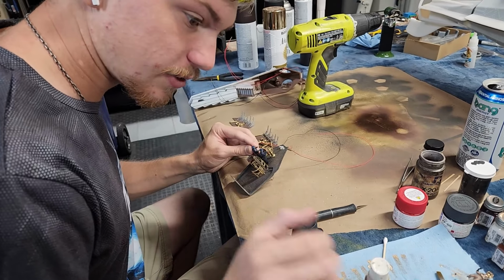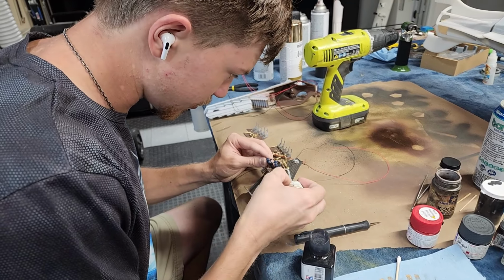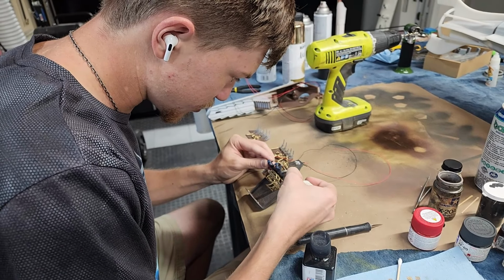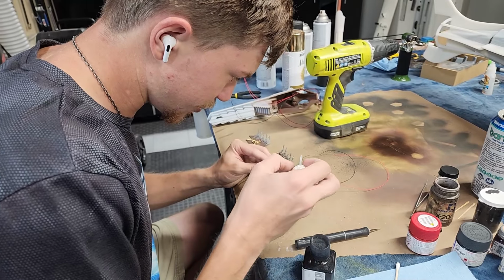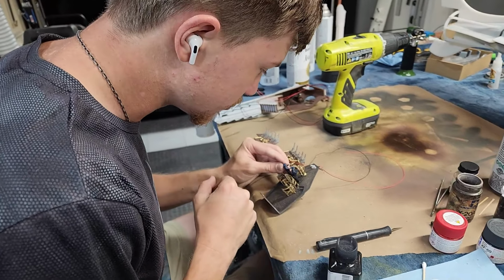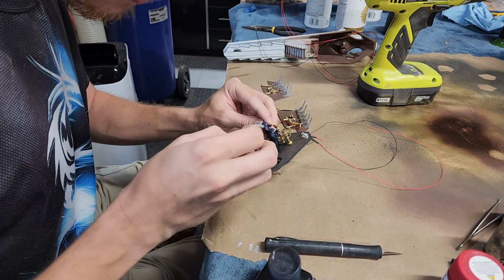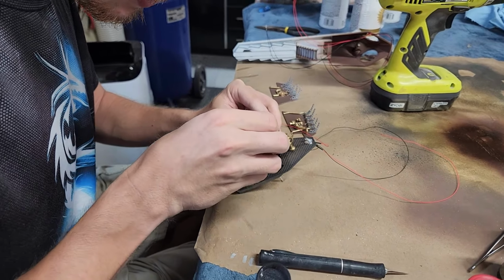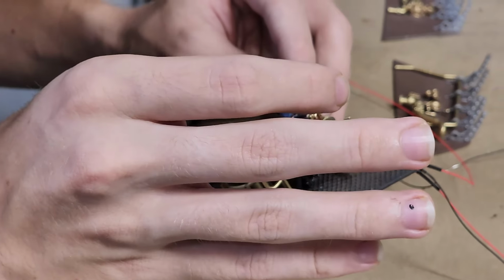I am doing the final touches on the wheelhouse. I'm trying to very carefully get it glued down without getting a bunch of wet goobers all over the floor, because that would be a little awkward looking. But the wheelhouse is looking really cool. There we go. Okay. Theoretically, I can let go. Ha ha!